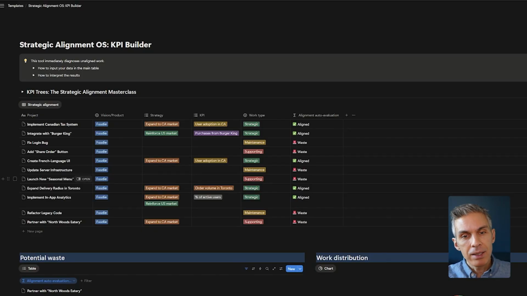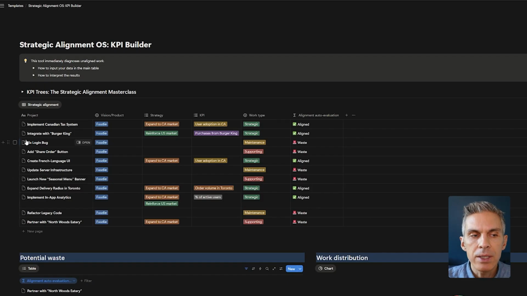What this template does is show the relationship between the projects that your teams are working on and how they relate to the different strategies, if they relate to them, how they relate to the goal of the company, and also how they relate to the KPIs, the success metrics that you had defined to achieve your goals, basically. This is the template I created here. I'm just going to walk you through it quickly.